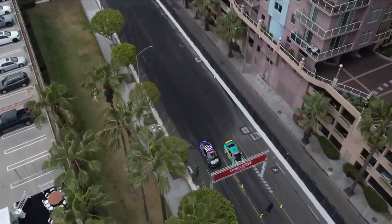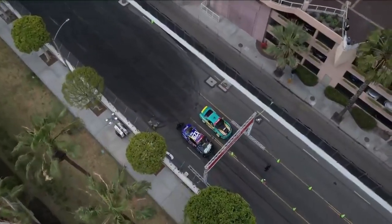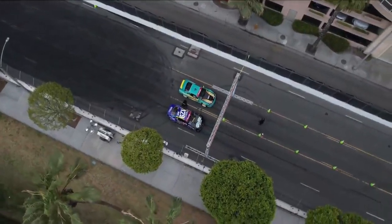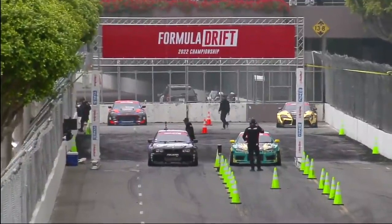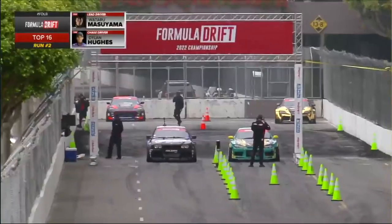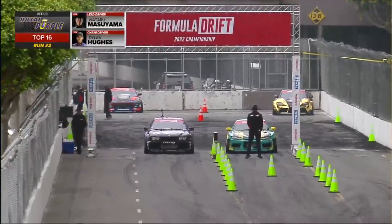And now he's going to have to stay nice and close to Masuyama and do a better job in the chase than Masuyama did. So a big area that he can focus on is outside zone one and two, that transition, really mimicking what Masuyama is doing in the lead. And if he does that in the chase in a solid way, he can really push himself forward in terms of the chase-to-chase comparisons.